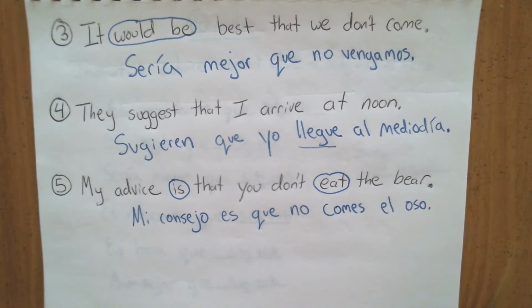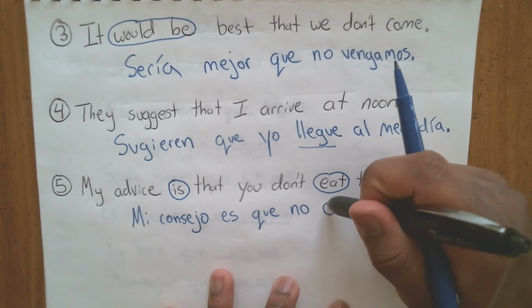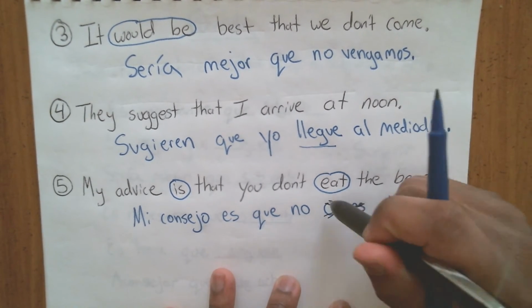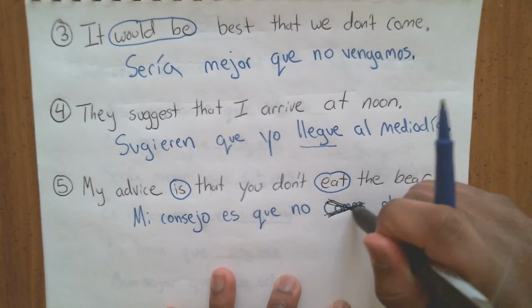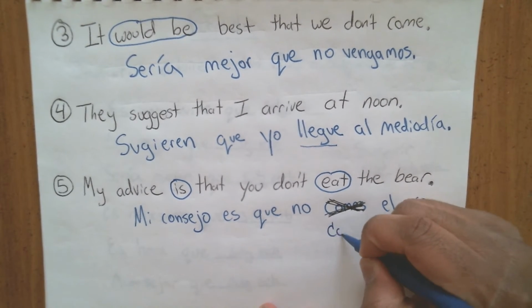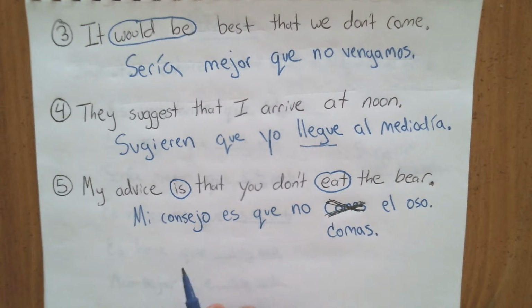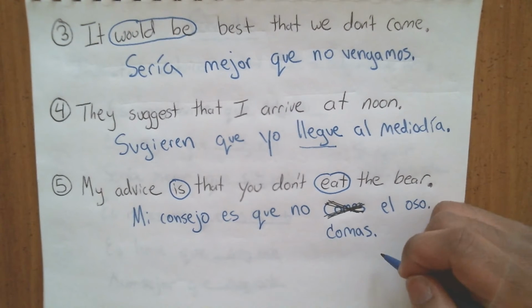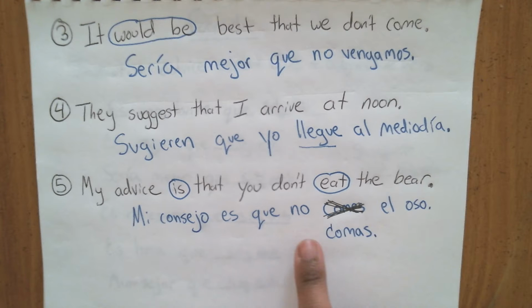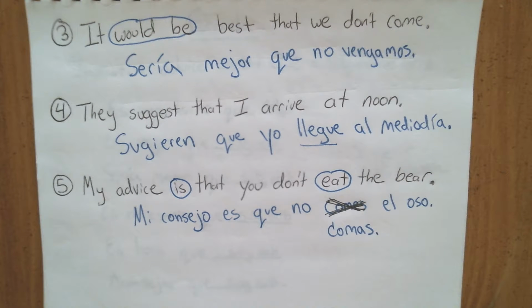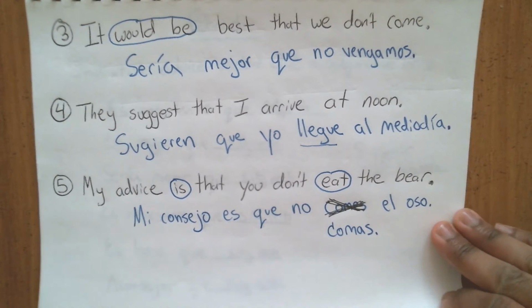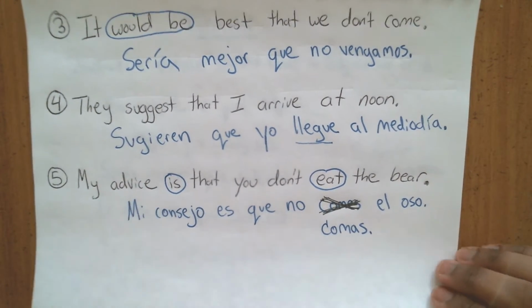No, it's not. Why? Because this is the regular conjugation of comer. See? Trying to keep you on your toes. It would be no comas. Okay? Mi consejo es que no comas el oso. My advice is that you don't eat the bear. Because I heard from one of my former friends that bear's really stringy. And who wants to eat stringy meat? Ugh.